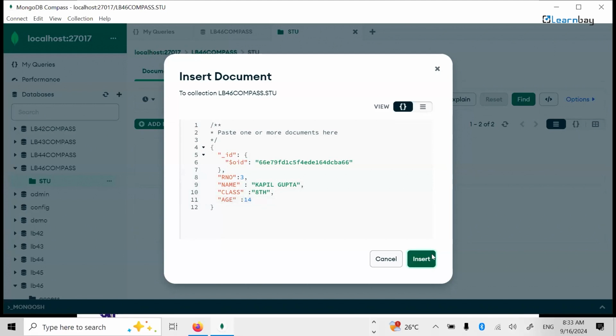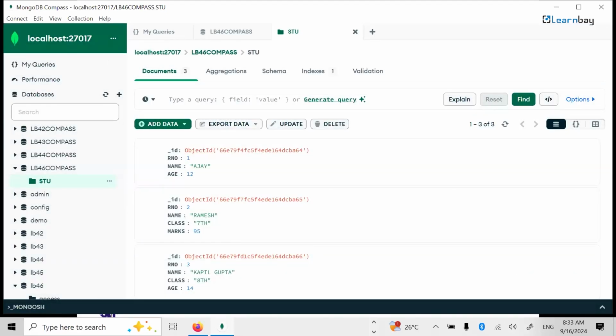Here it is. Say insert. Okay. Here it is. So this is the view. This is how you can create the documents over here.